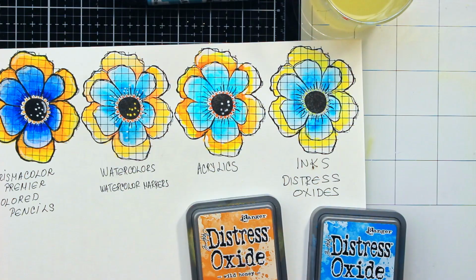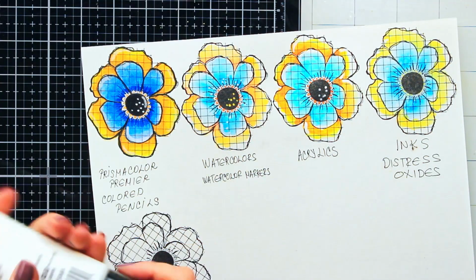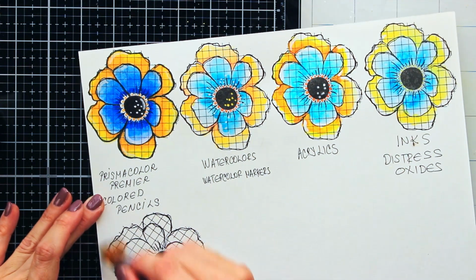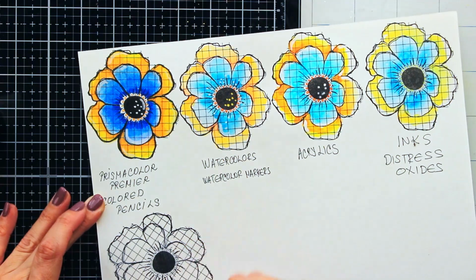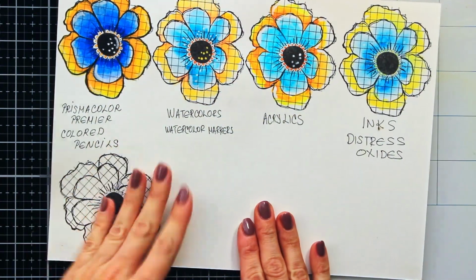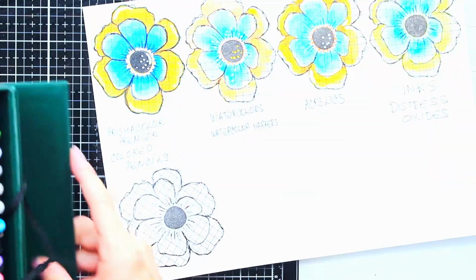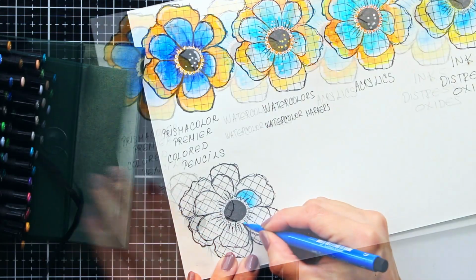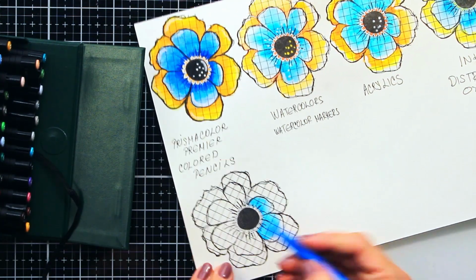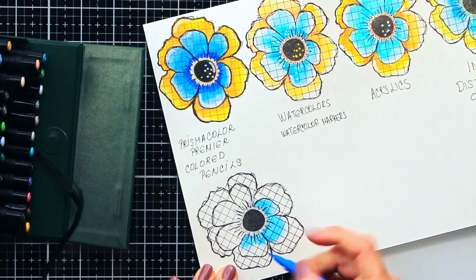Now I will show you a really mixed media type of technique and a really fun technique for fast results. But for this technique to work, you have to make your surface non-porous. One way to do that is to cover your paper with matte medium. And very, very, very important, be sure that the matte medium is dry before you start coloring, so you don't ruin your markers. The markers which I am talking about are Faber-Castell PITT Artist markers.